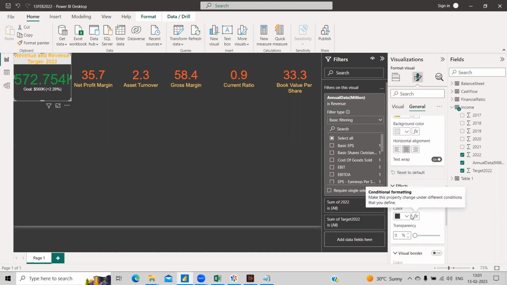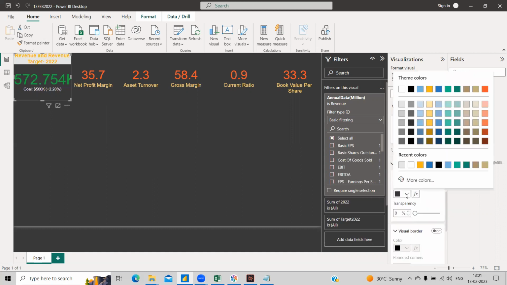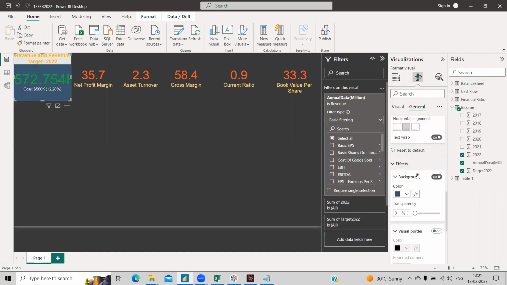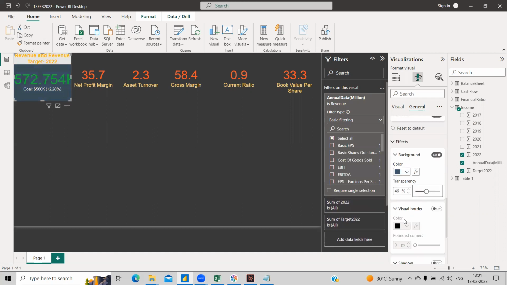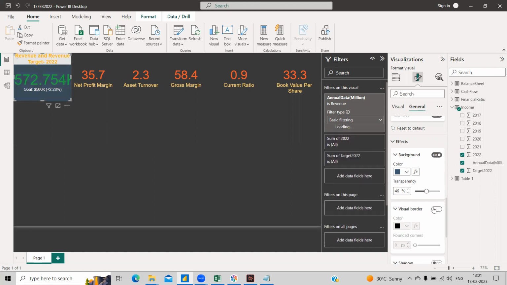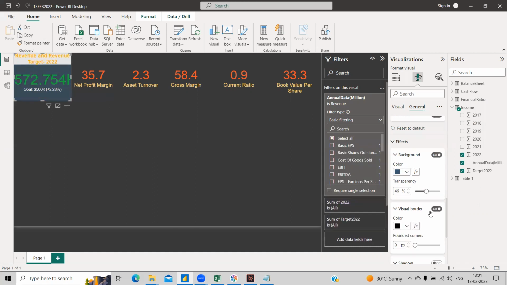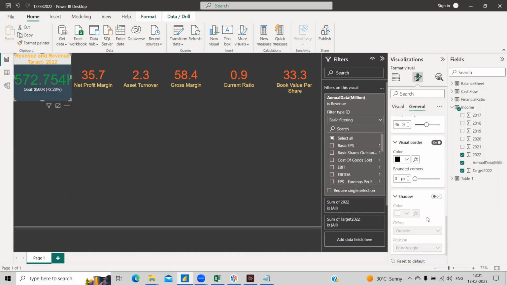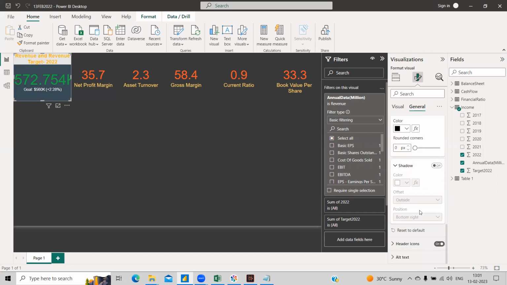You want to see the effects? Okay, so this is the color of the metric here. Transparency is fine. Shall we increase? Okay, that's fine. Visual border is off. If you want to switch it on, you can switch it on. Shadow we don't want.